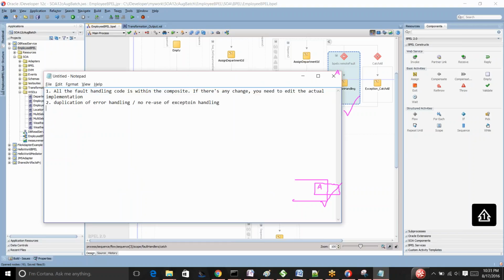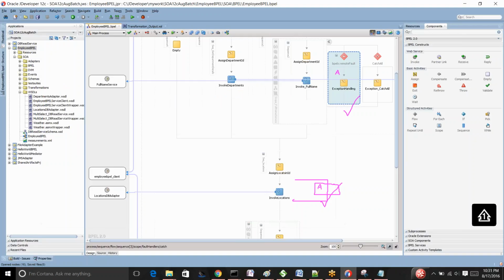These two are the issues that we have with having it inline. Okay, and then you want to do something like this. Let's say this full name service is a very highly available service. It goes down very rarely. It's 99.99% up. But just in case, you might invoke it exactly at the point it was down for a second, then you get an exception. But if you redo it, it might be up and running.